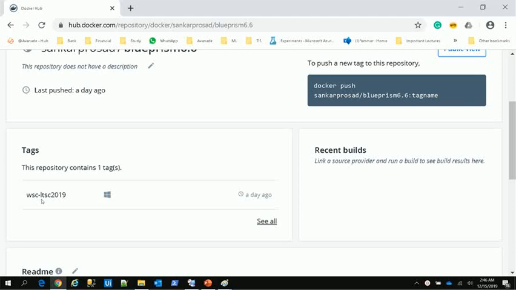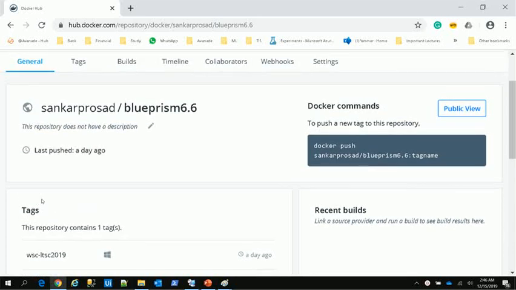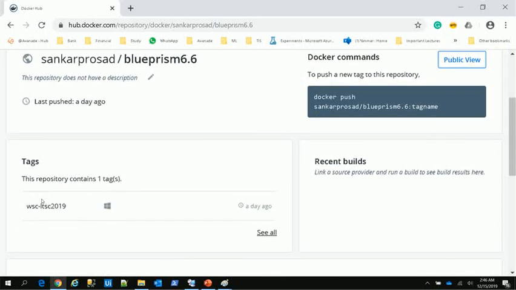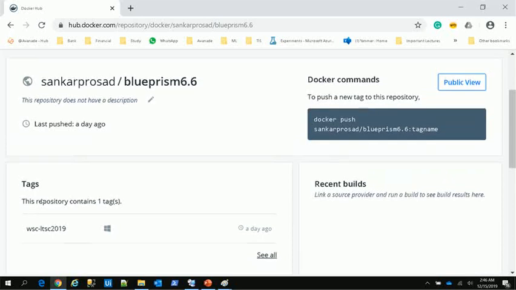Docker in Windows has some OS dependencies. So if you're planning to use Windows 10 as the OS of your Docker host, then this Blue Prism image might not work, and in that case all you need to do is build an image with the right version of Windows Server Core which is supported to run on a Windows 10 Docker machine.